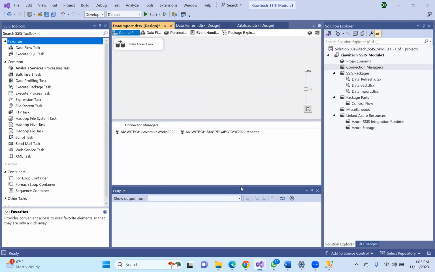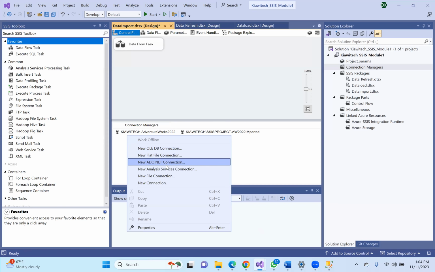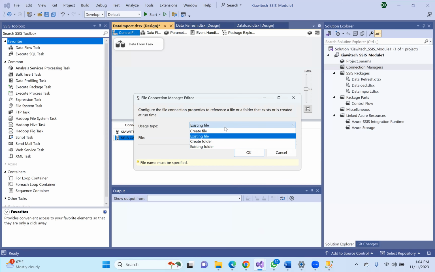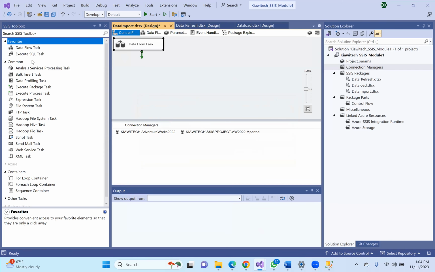You can also create this connection manager to a flat file. Let's say, for example, the next exercise I'm going to show you guys will be importing data from a flat file into SQL Server, right? You can also establish this connection manager to Excel. For example, if I was trying to get data from an Excel file, I will not connect to OLEDB. I will connect to a file, right? I'll just do a file connection, right? I click on it, and then you see you can get an existing file or you create a file and so on. You can do that. Or you can just go here and really pick up the connection from an Excel file.